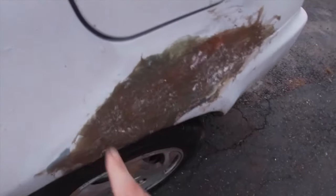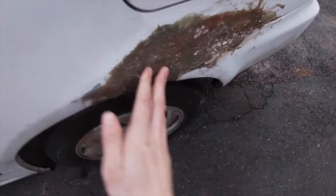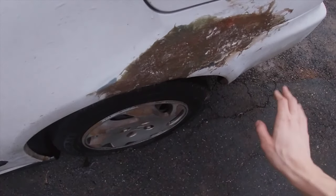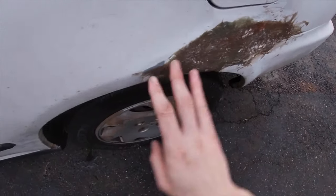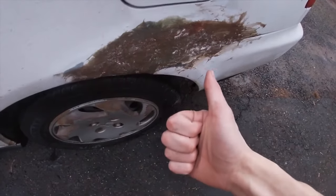So guys, the Bondo has all dried up on there. It is rock solid, and now it's still rough, so I'm gonna hit it with some more low grit sandpaper, then smooth it off with some medium grit, and then I'm gonna hit it with my Bondo body filler just to get rid of any bumps and bring back the shape, smooth it down, give it a paint, and she should be on her way.